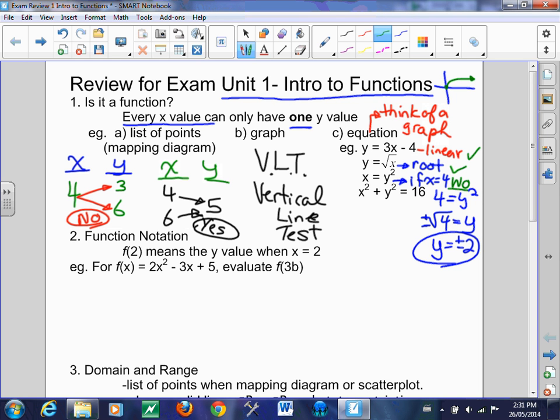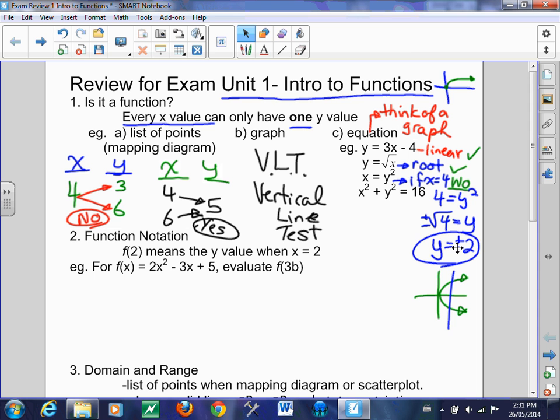Okay, because there's more than one value. For example, when x equals 4, y can be -2 or +2. So no. If you're wondering what that graph's like, ladies and gentlemen, that is just a parabola on its side, but it includes both the top and the bottom version of it. Okay? So if I tried to do a vertical line test, it would hit at both sides.